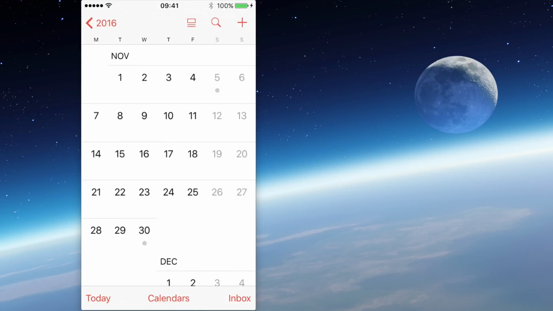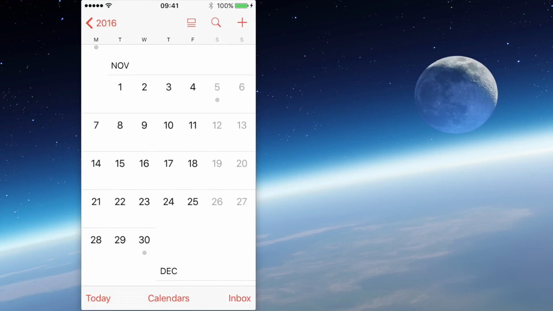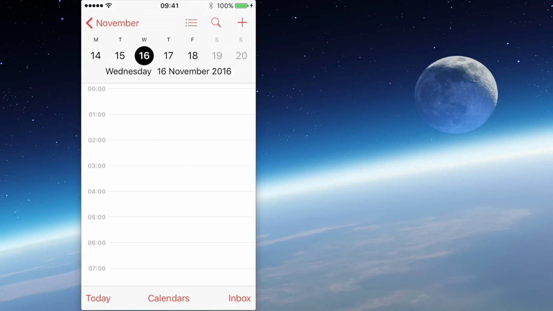What you can also get from the month view is kind of an idea just how busy you are. November's not very busy for me. There are only 2 days where there's anything happening. How do I know that? Well, on the 5th and on the 30th, we've got little dots showing. And those dots show that there is at least one entry on that day. So where there are no dots, there are definitely no entries at all. So if I look at, for example, the 16th of November, it's an empty day.